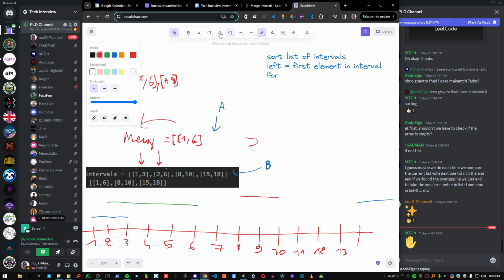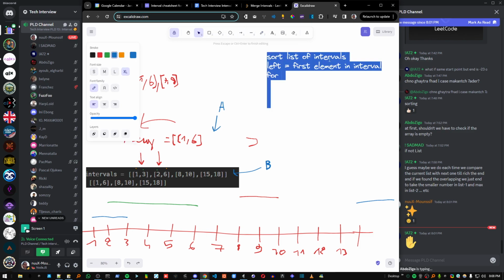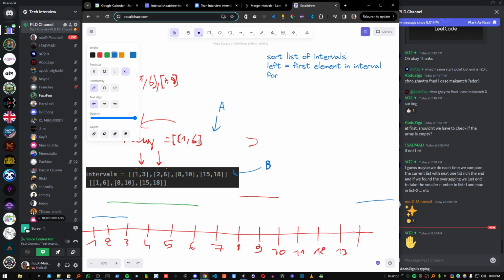We want to ensure that we only ever add ranges that are not merged. I mean, that don't have any. What do you mean? That have already been merged. Basically, we add the longest possible stretch in there. We don't want to add anything that isn't there. That's the state that we want to hold, that anything that's in that array is an uninterruptible range. So we don't have to come back and edit. Okay.